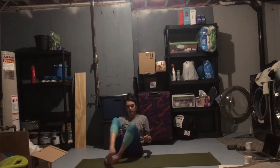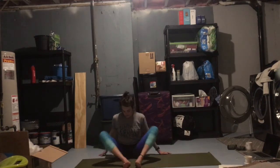Chest is up. Untangle your legs. Shake out your hips. You do a little couple butterflies. And then come to easy seat pose. Hands at heart center. 3 breaths together.